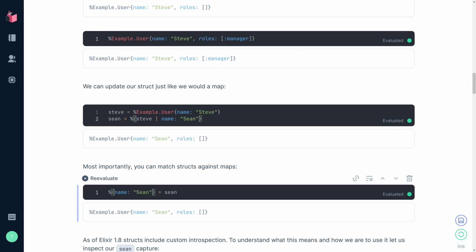And then we don't because matching on a map just checks for the things you are matching against, so it ignores any keys that you aren't currently matching for. Exactly.